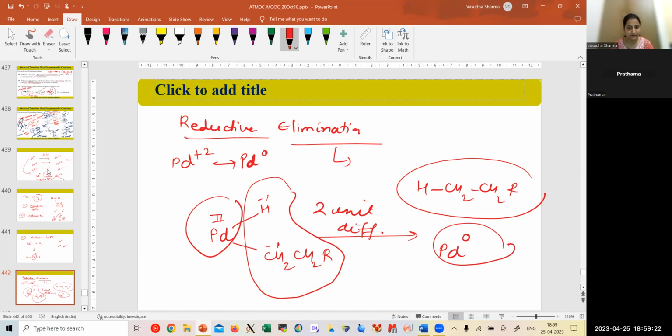Is there any mechanism by which H joins with CH2? H and H, it is very feasible. For reductive elimination, both moieties have to be cis to each other. So H is here, CH2 is here, and they can both coordinate very easily. As soon as it cleaves from here, it can take up the hydrogen and form a CH3 bond over here. This is the straightforward mechanism, a one-step reaction.